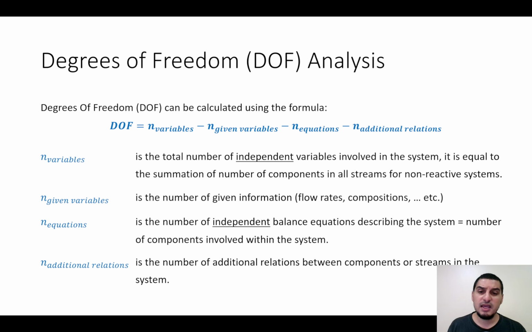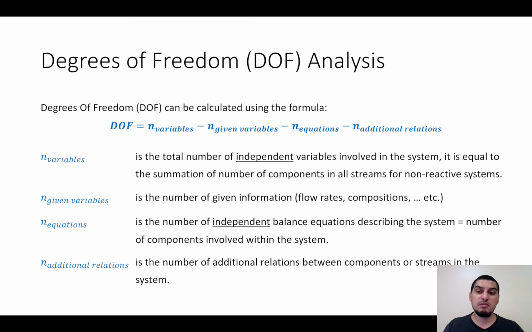In addition, for me, this is a personal thing, it reduces the possibility of making mistakes. It's easier for me to count all the variables and to count all the given variables, instead of picking the unknown variables from different streams. So it's totally up to you. If you're more happy with doing what I'm doing, it's fine. If you are more happy with just counting the unknown variables directly, it's fine, as long as you're doing it correctly. This is the only constraint that we have.